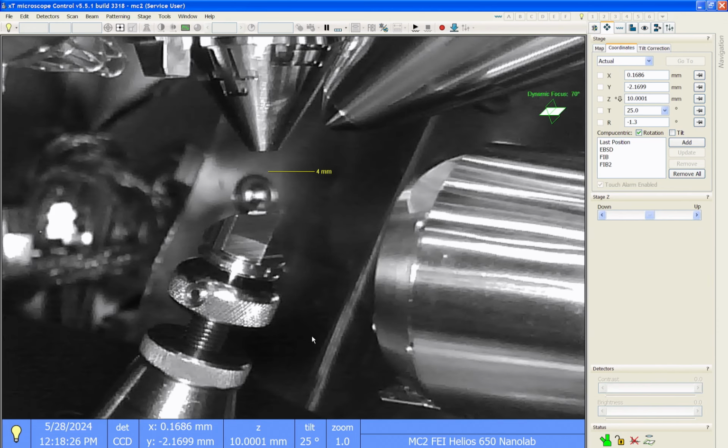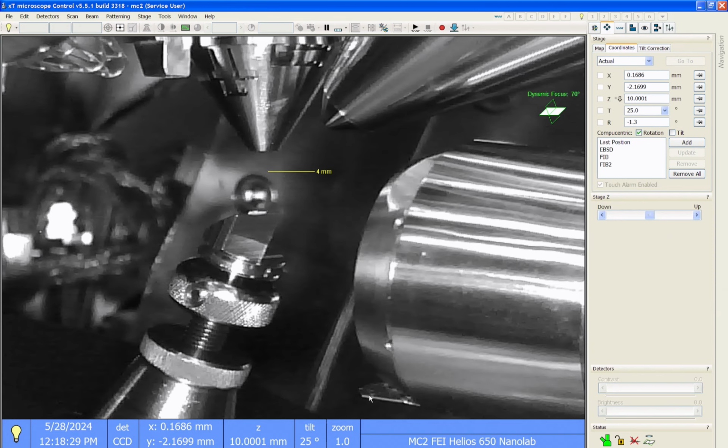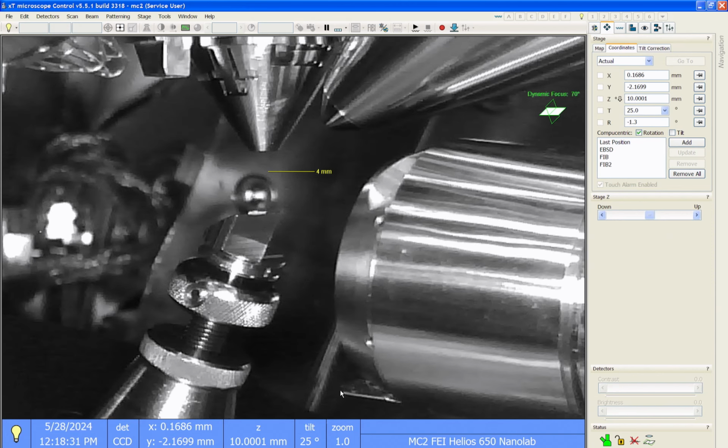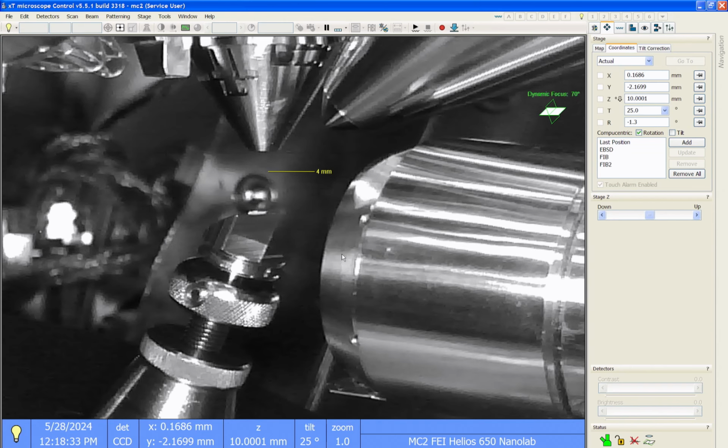The touch sensor, by the way, on this particular camera is this little brass plate hanging off the bottom. And a lot of times the camera screen itself will hit your sample before the touch sensor hits anything. So you can't rely on the touch sensor to stop the EBSD camera insertion. You need to be really, really careful here. Now, I have a lot of space. This should be safe. If you have a much bigger holder, you need to be very careful that you don't crash anything into this screen. They're very, very fragile. They're very easy to break.